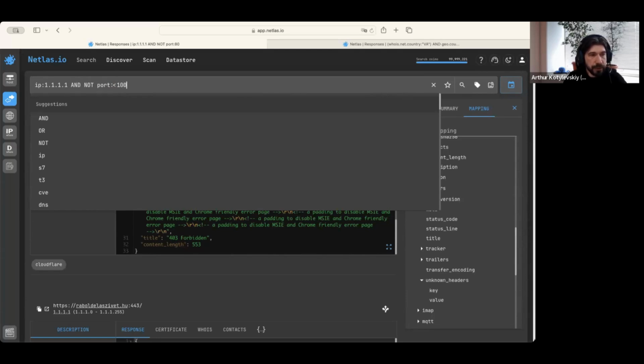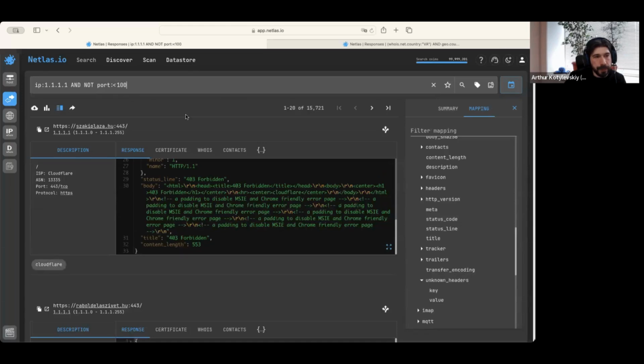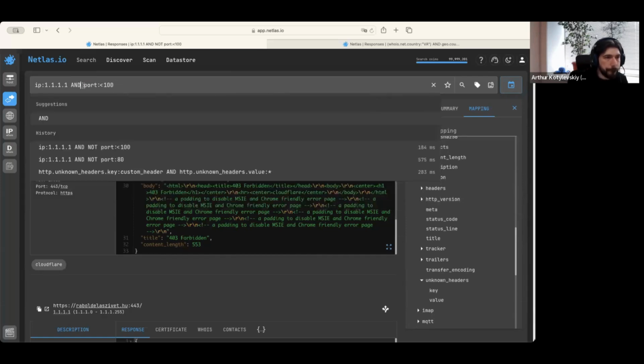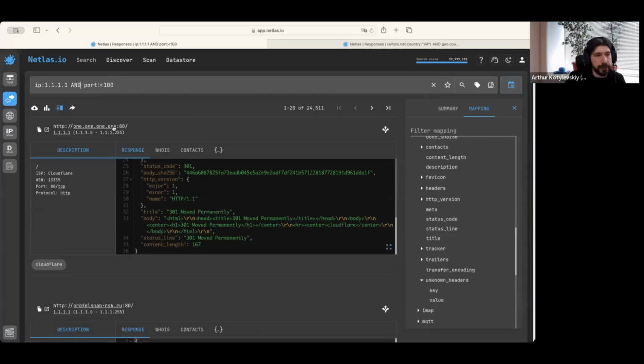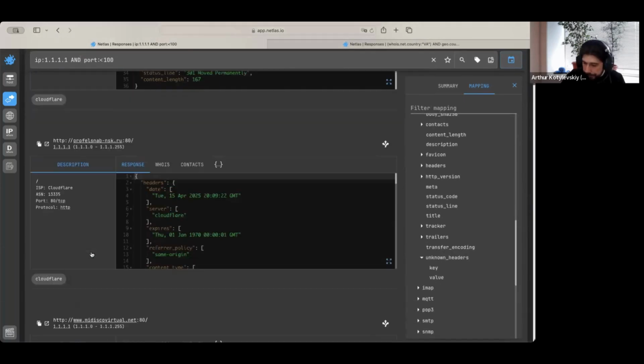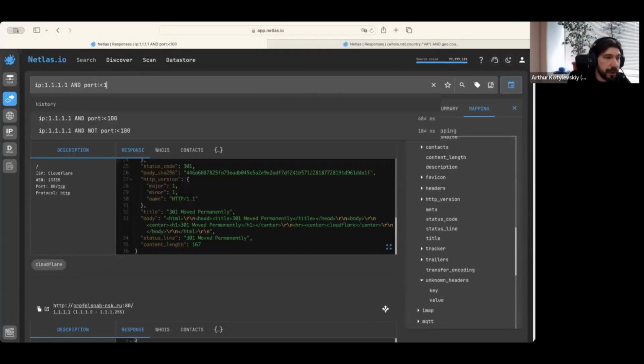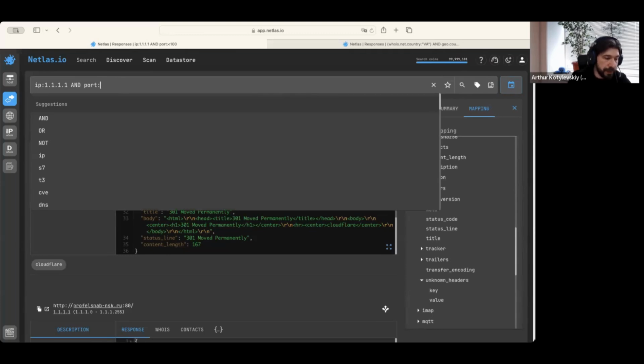Let's search for documents with port number less than 100. And port less than 100. Yeah, that's it. And you can use ranges for numbers, for IP addresses.